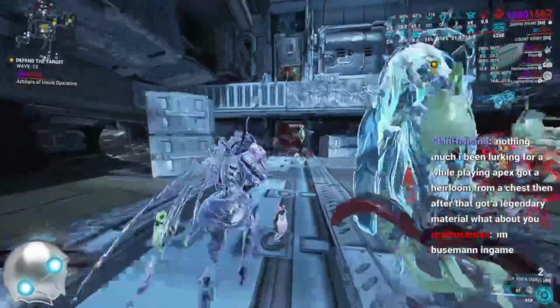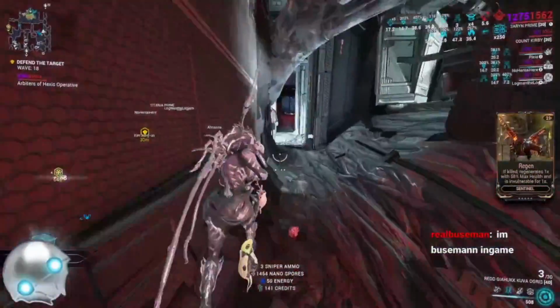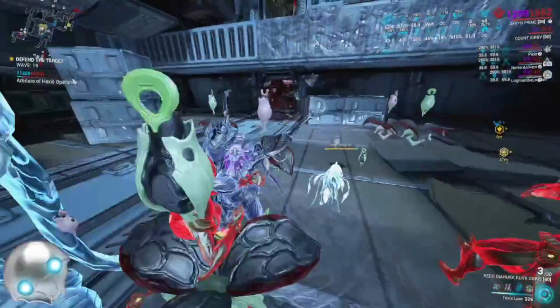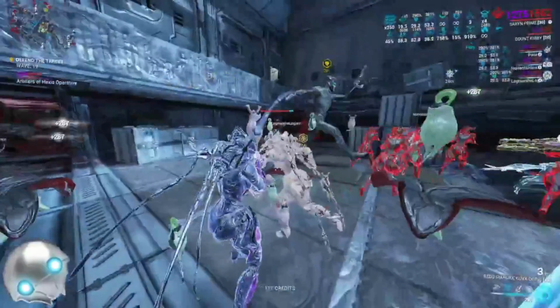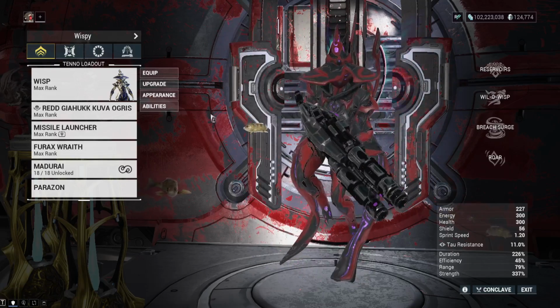So as far as frames, the fourth frame was Wisp, Chroma, Saryn, and Mirage. I'm going to tell you replacement frames as well, but let's start off with just showing the Ogris build, because this is something you can definitely... It's flexible. It's not like you have to run this exact build I'm showing you right here. But something along the lines of this will be what you're trying to go for.